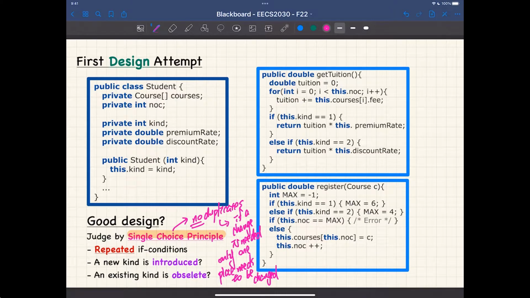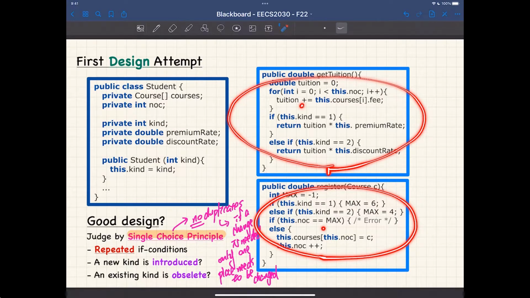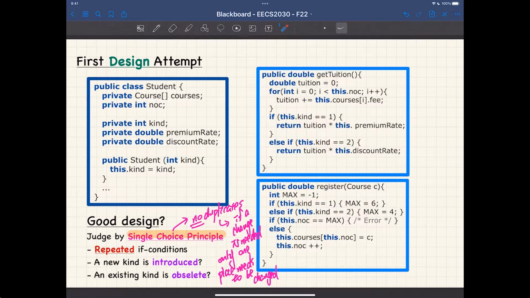All right, let's now review our student class. We discussed before, this will violate cohesion, but let's bear with it just for now. I want you to take a look at just this method here and this method here, one and two, okay? Do you see any kind of duplicates here? I got a little hint for you. The duplicates that we have in these two methods, and of course potentially we can get more methods implemented in a very similar way to discriminate between the student kinds, are a consequence of this attribute over here. All right? Yes?